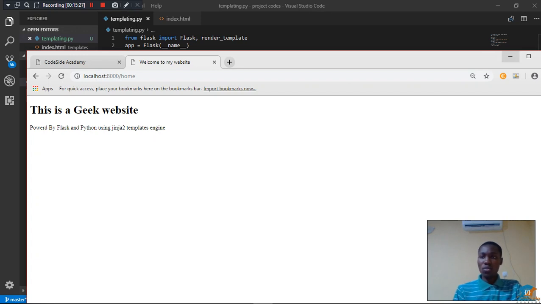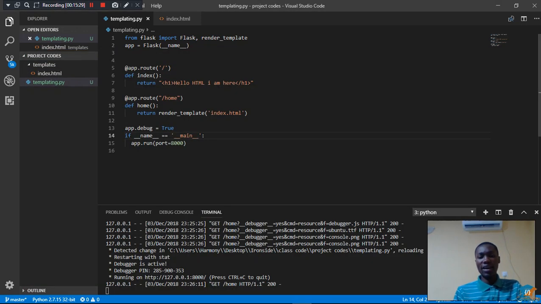So now we need to go deeper into dynamic content. So what does Jinja 2 have to do with this? We have seen what Jinja 2 does. Jinja 2 is the one handling the templating, rendering it on the screen for us to see. But wait, we can still do other things, like passing a variable into a template and doing some dynamic stuff with our template. So let me quickly do that.